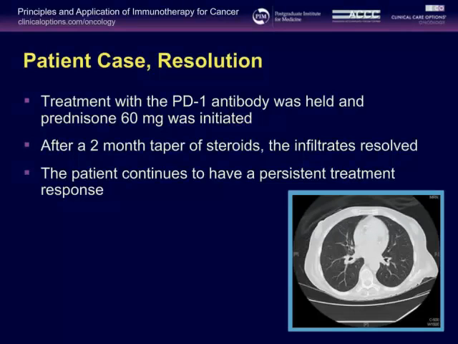She was the presenting author on that. And what they showed was that for patients who needed to get a steroid because of an adverse event, patients tended to respond very well to those steroids. Many of them were actually able to resume treatment with a PD-1 antibody at the time when those infiltrates, or whatever the immune reaction was, had improved. And if they looked at efficacy, there was no clear reduction in efficacy for those who needed the steroids. Now, it's small numbers. We can't say anything definitively, but at least it helps to reduce some of the fear that is out there about giving steroids for patients who are developing toxicity.